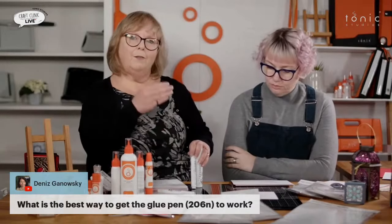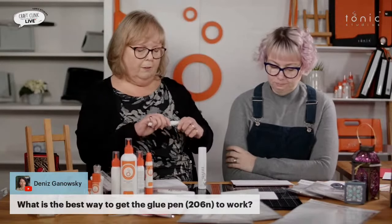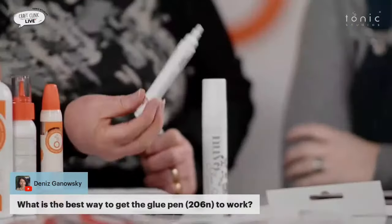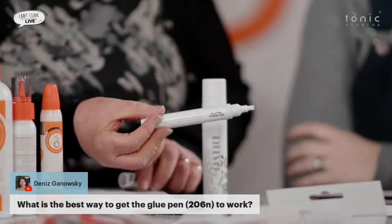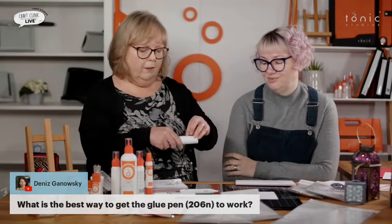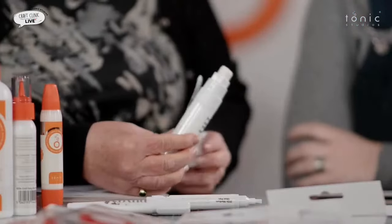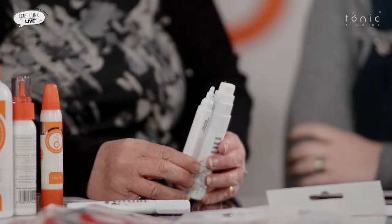Then we get a bit bigger. These two are chisel nibs. Hang on, let me take the sticky off. So you've got a bit of a bigger nib there. There's your chisel. And then you go to the big mama. This is your bigger project. Look at the size on that one as opposed to that one. There's a huge amount of difference.